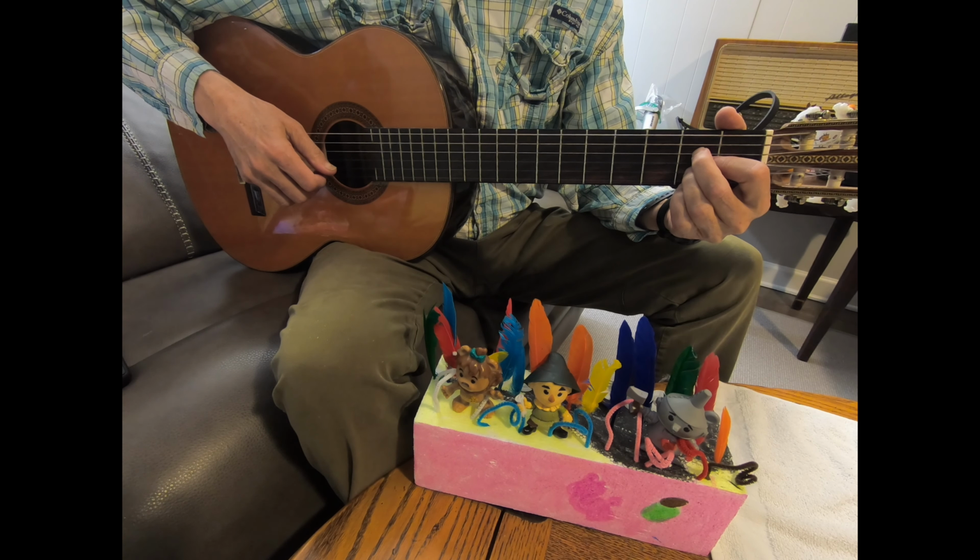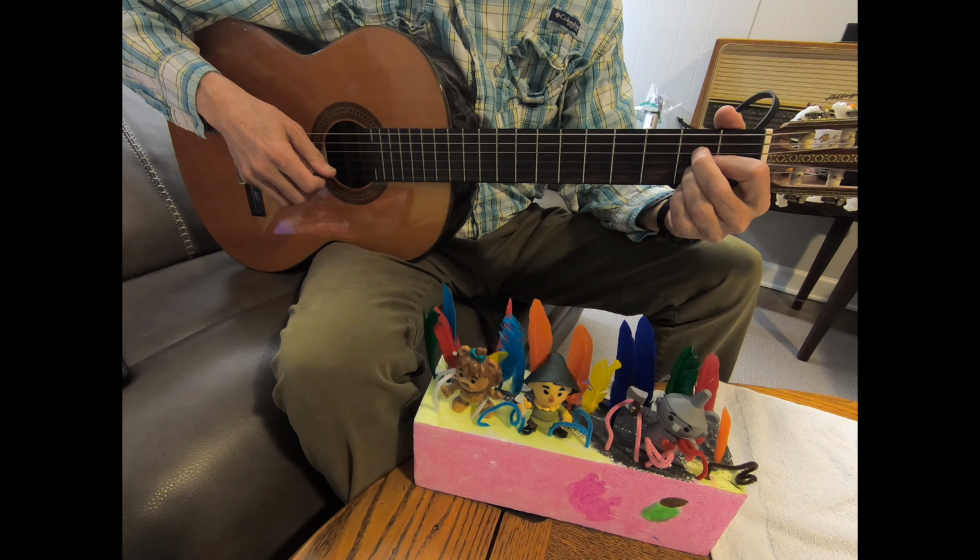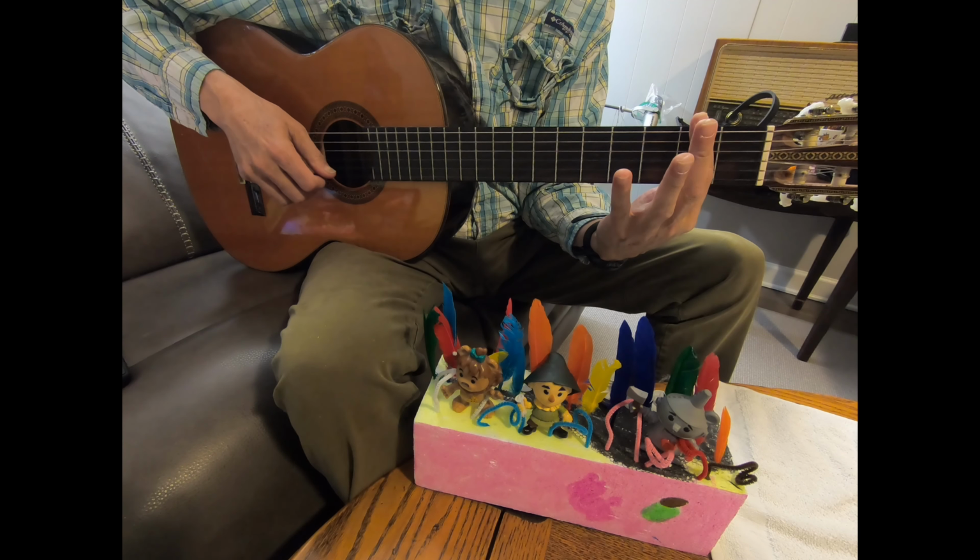This is Good Day Sunshine, written by Lennon and McCartney in 1966. I play the song in the key of A. The song is really in the key of B, so if you want to do that, you put a capo up here on the second fret.